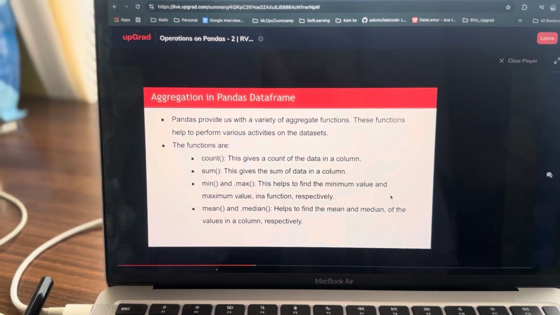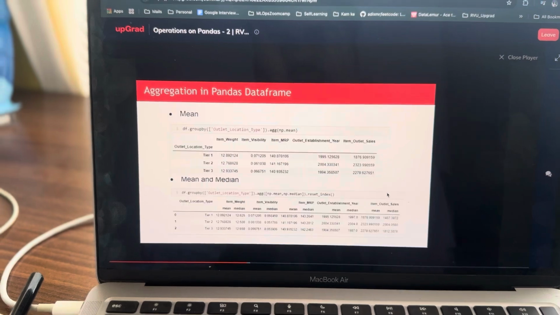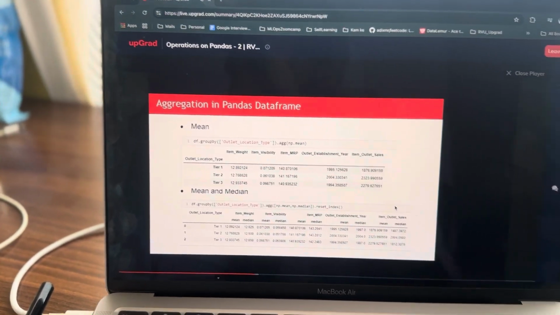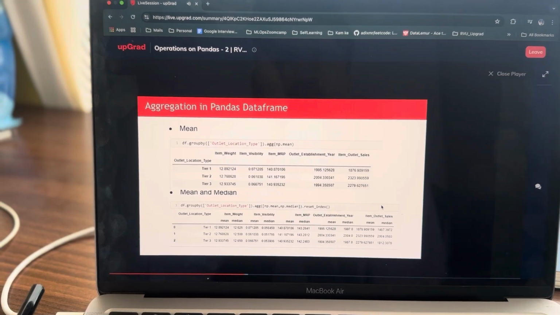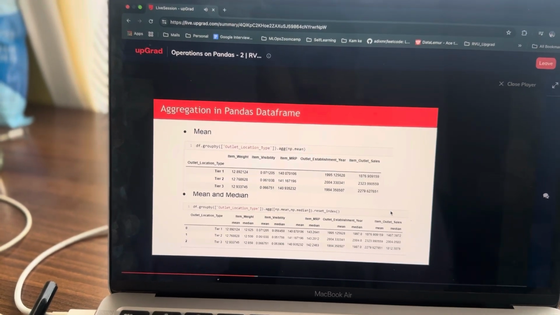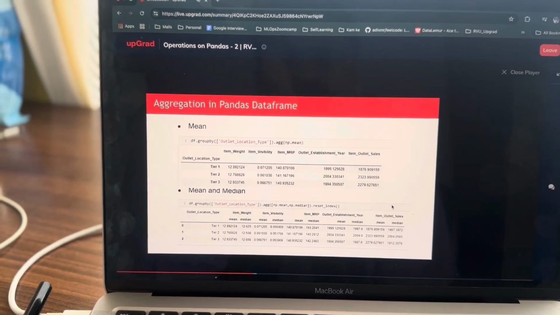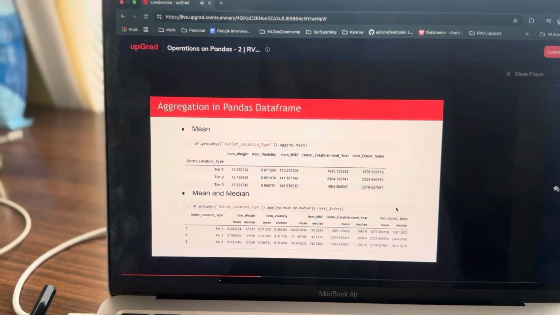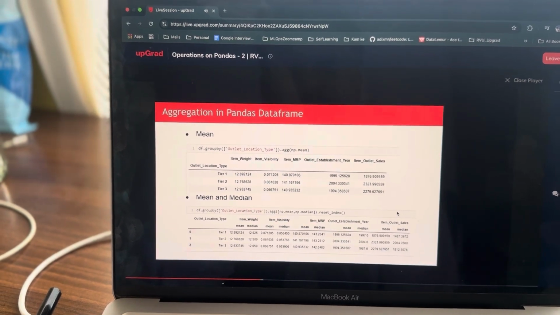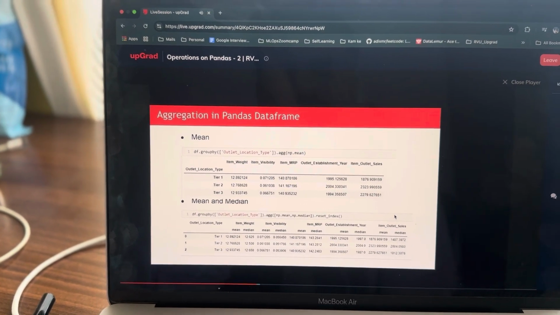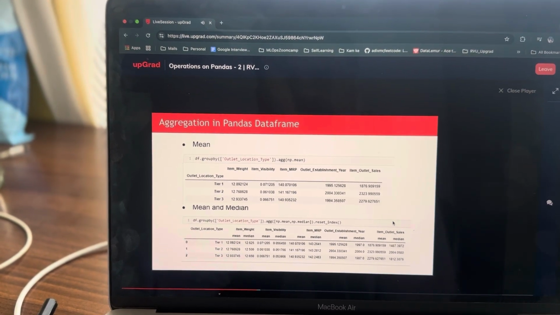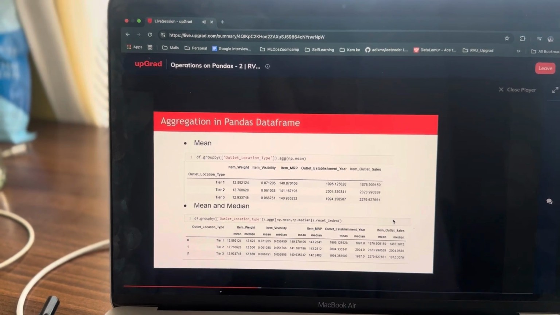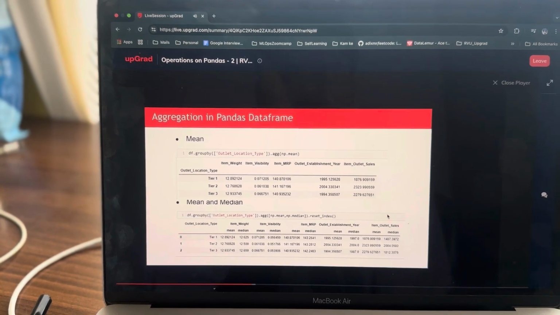So here, for this example, what I'm doing is df.groupby, then .aggregate np.mean. So first it is grouping by outlet location type. In the index, there will be three rows for each of tier 1, tier 2, tier 3. And for each of the columns, it will calculate the mean when I do aggregate np.mean.